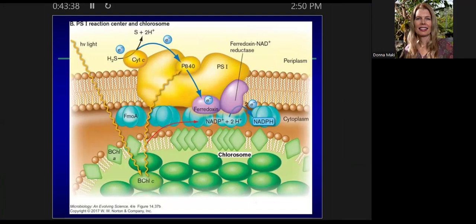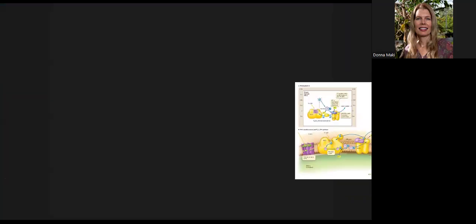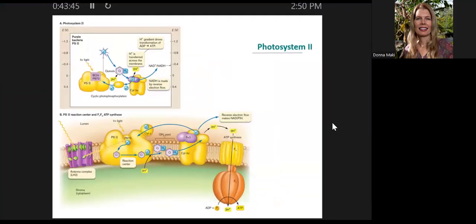Okay. Let me just quickly introduce this other idea to compare it. Some microbes only have photosystem 2. They don't have photosystem 1, just photosystem 2. Now, if you look at the blue electron flow, the blue arrows, this one is circular. So this is really fun. We have a system where they get an electron excited in the reaction center, and it just keeps zigging around and around and around, doing this weird, funky circular flow. But it gets them what they need.